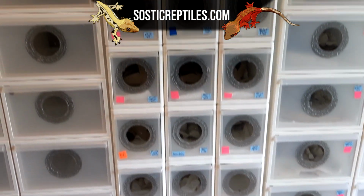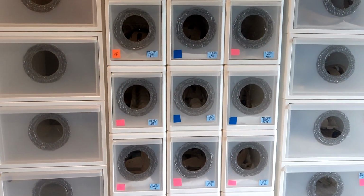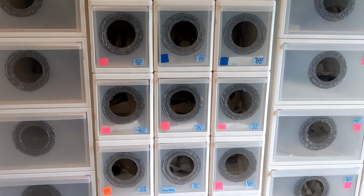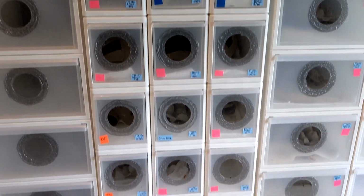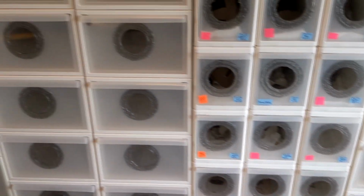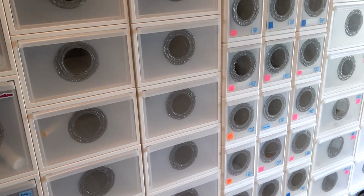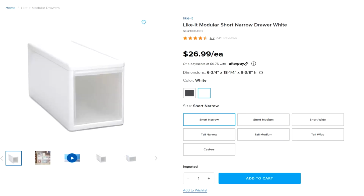These are in the same family as the adult style. They're from Like-It at the Container Store, and they have the same benefits of being from the Container Store. Number one, you can get them delivered right to your house, and I believe shipping is free over $75. The ones that you're looking at that are the smaller size here are the Like-It Modular Short Drawer Narrow, and these are in the colorway white. I believe they also come in smoked.